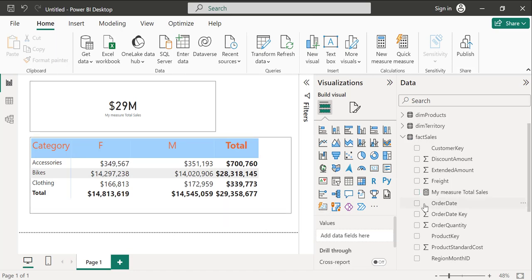So for the same measure, when we add in the gender, female, male, it automatically calculates for us this summary for accessory, total sale, and total. Therefore, the measure is very powerful. You create this one, and it can apply to different situations based on the filter content. And if you follow this video, you will learn more and more about the contents.